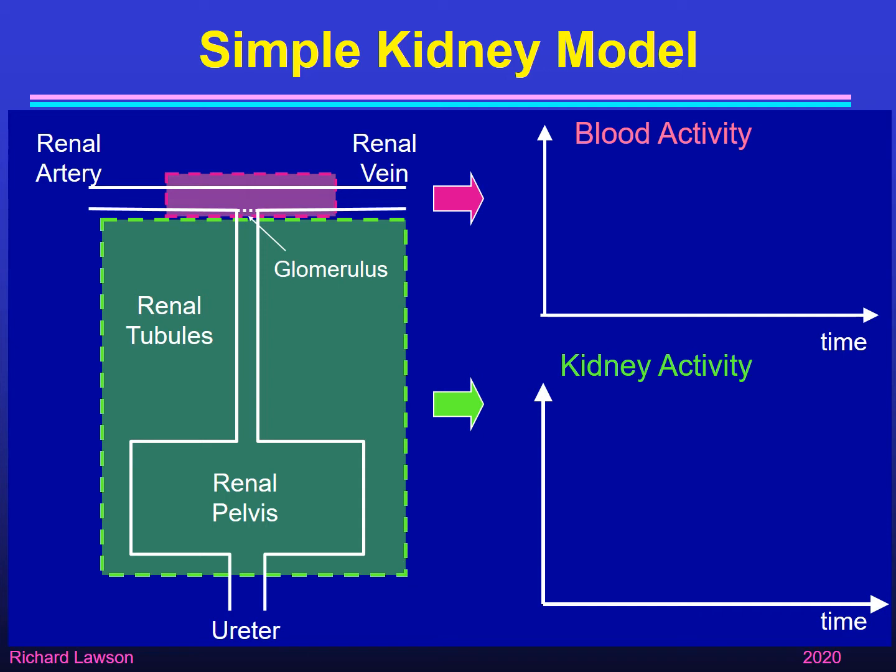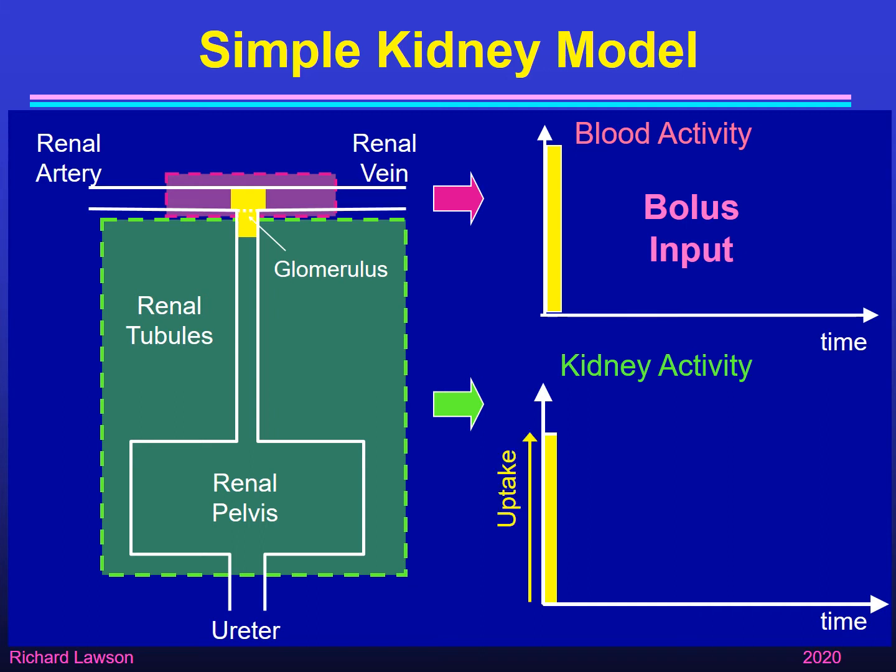So if we give a nice little bolus straight into the renal artery, this yellow blob shows the activity appearing in the red region of interest. So the activity in that region goes up rapidly as the bolus comes in. Now at the glomerulus, some of the pharmaceutical will be extracted by the kidney and move into the tubules, and so it enters the green region of interest. So the amount coming in to the green region represents uptake by the kidney, and it's the fraction that's removed from the blood into the kidney that tells us how well the kidney is working. That's the function that we want to measure.